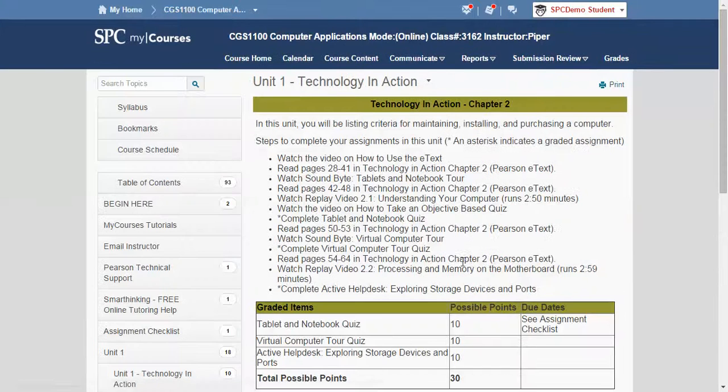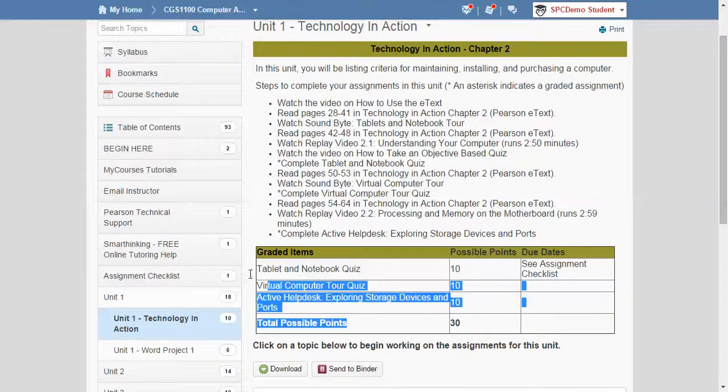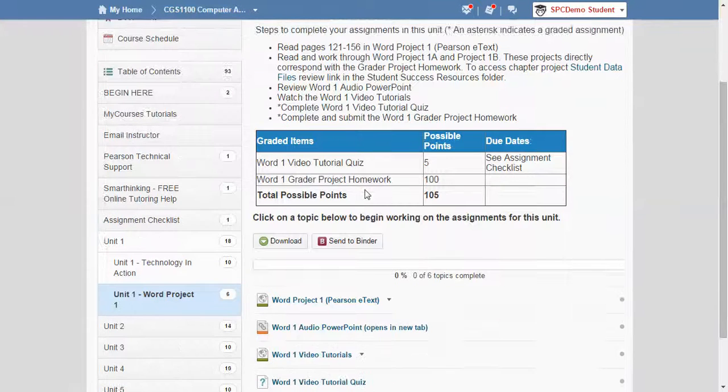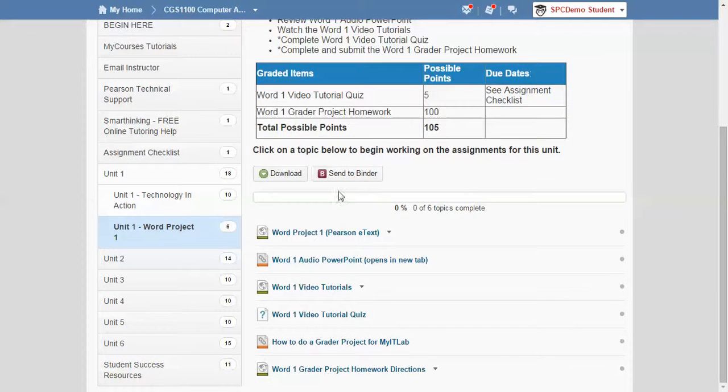Okay, so again, I'm going to go back here. Again, you want to check and make sure, have you done all of this? And once you're sure, you click on the next submodule for Unit 1. And again, you just go down the list of links, make sure you click on each one, and make sure you do whatever each one has you doing. If you have any questions as you get started, please send me an email.